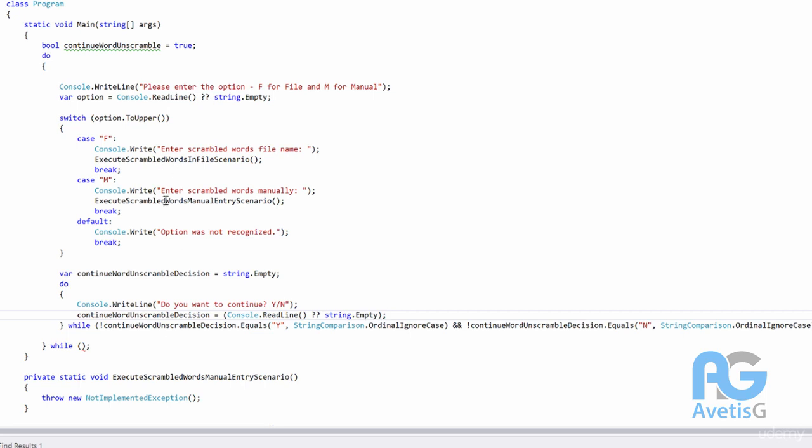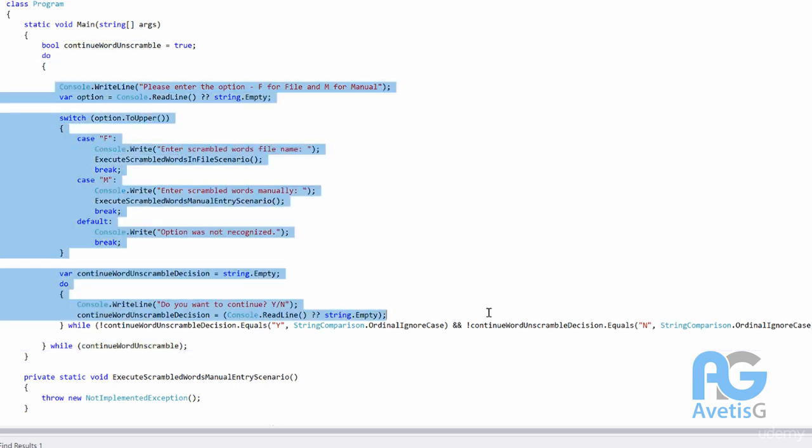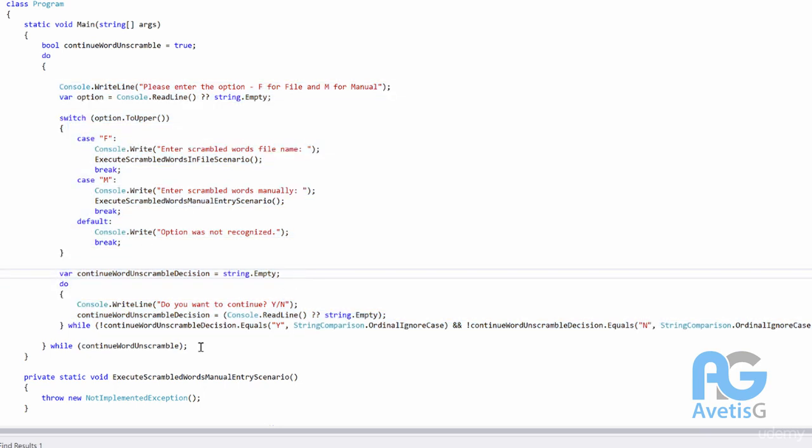Now, what we want to do is say, based on whether it's a yes or no, remember this variable that we used? Great. So this variable now we will be using here. And we will actually be putting that in our outer while. So while continueWordUnscramble is true, right? We're going to do our first iteration. Every time our first iteration is guaranteed. After the first iteration, we will be checking this Boolean variable, which is continueWordUnscramble. Do we want to continue our application? If not, then stop it. If yes, then continue on.